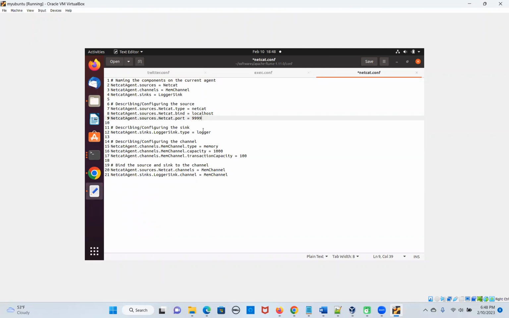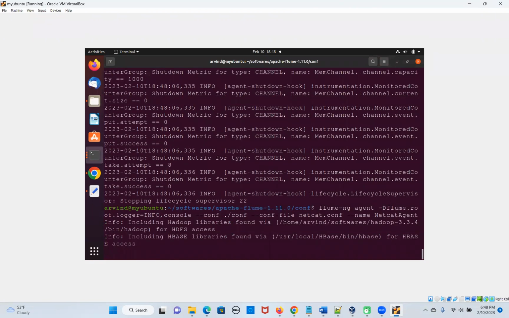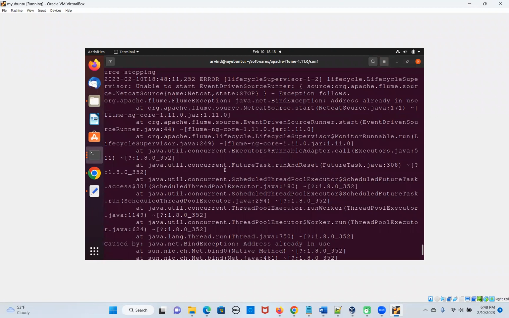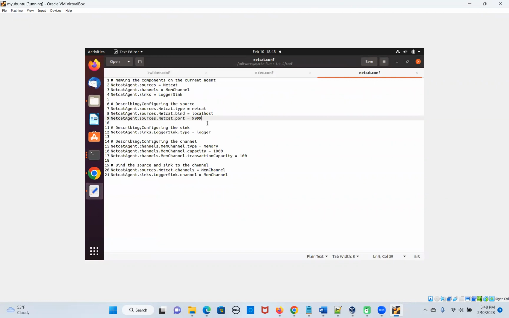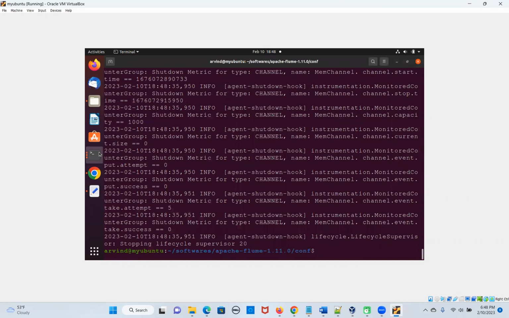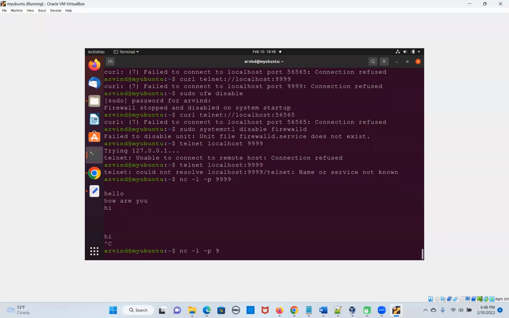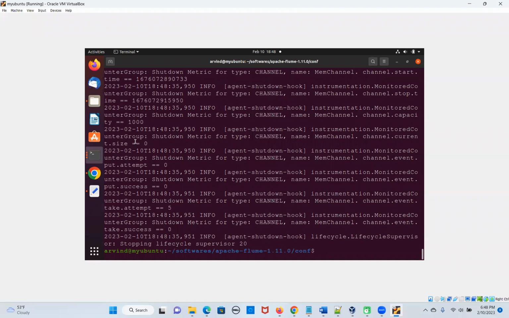So my netcat is running on it again. Already in use. So here, flume.